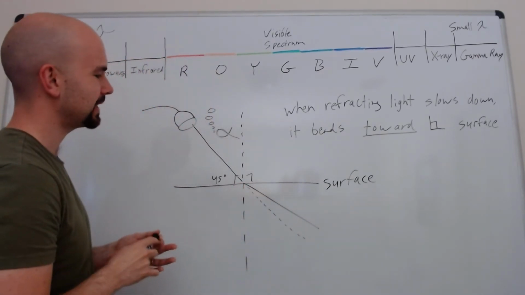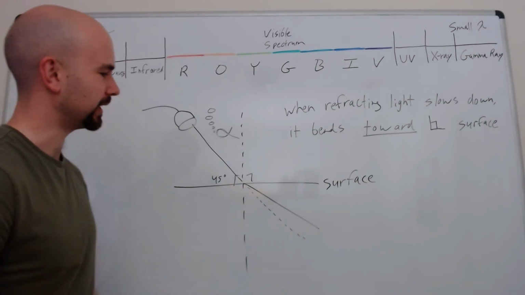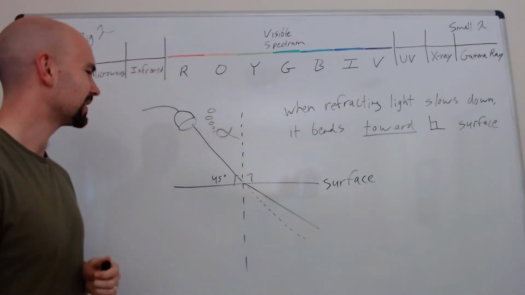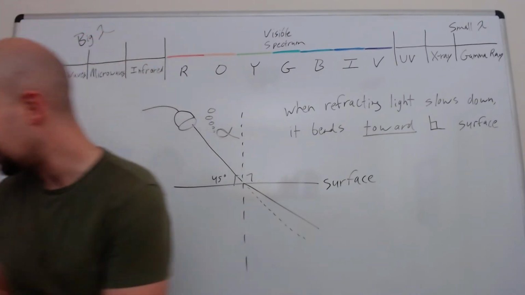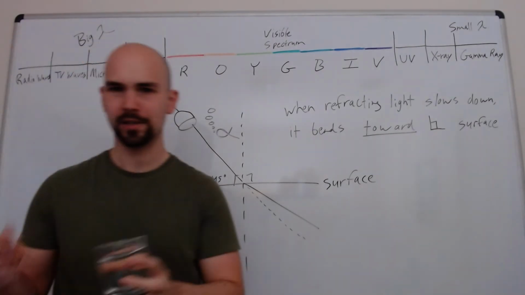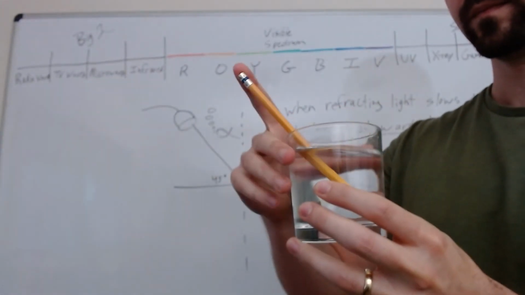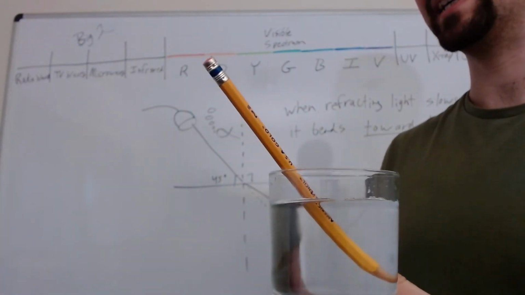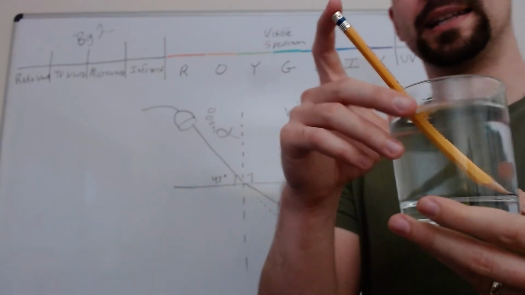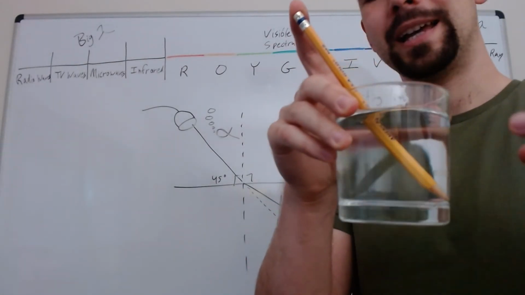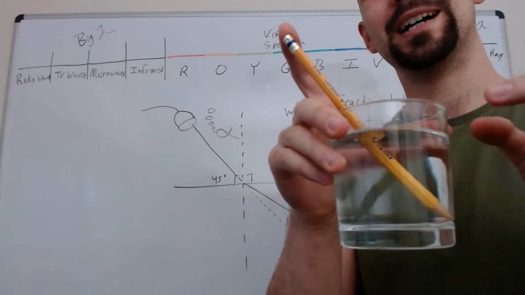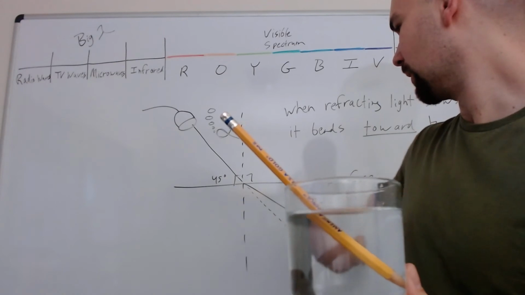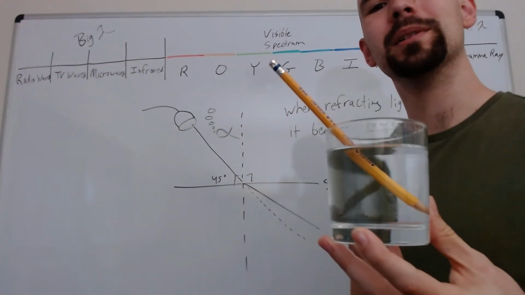You may have noticed in the pencil, I think it ended up looking more like this, and that's probably because of where the light source was coming from. Let's see what happened. I need to remember. Let's do it again. Yeah, so it seems more like the light, and that makes sense because the light is back there, and so it's traveling through the water and then exiting that medium into the air, and therefore it seems to be bending more this way. So we're observing the light speeding up as it's doing that.